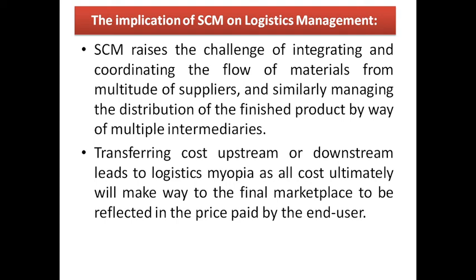Transferring cost upstream or downstream leads to logistics myopia, as all cost will ultimately make its way to the final marketplace, to be reflected in the price paid by the end user. The meaning is that if there is less efficiency in supply chain management, it again raises problems in achieving the objective of logistics management, and that ultimately results in a higher price paid by the customers.